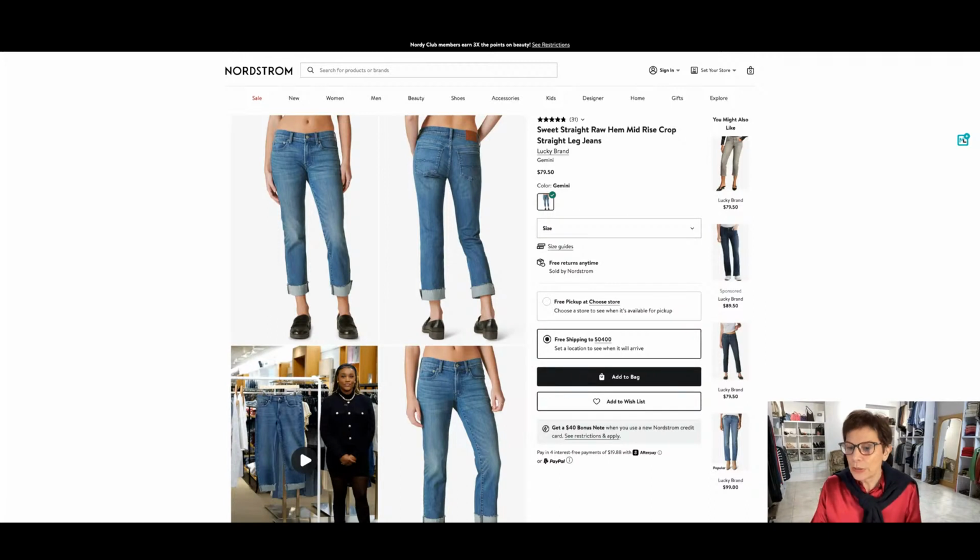Now we have another pair of jeans, and this one is not a skinny, but a slim fit, and the bottom of the trousers is turned up, so turn-ups. Also it is a low rise trouser, so that really shortens the legs. You can see how, because it starts lower around the body, with turn-ups and cropped, the legs look much shorter. And then you can see a bit of the ankle, and then those loafers.